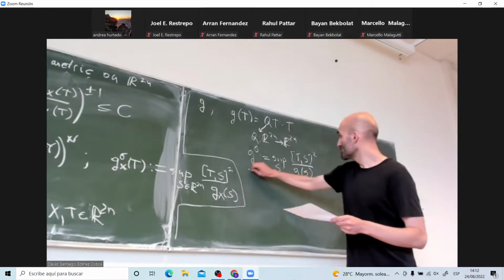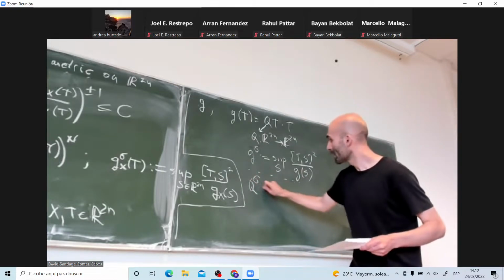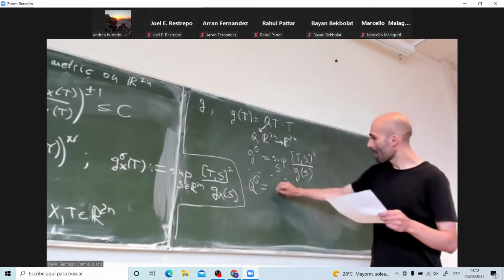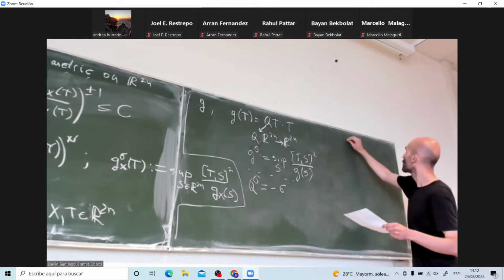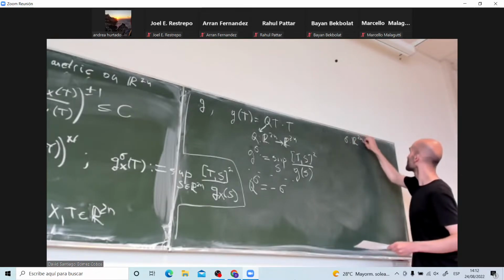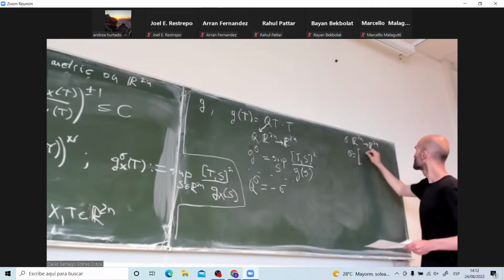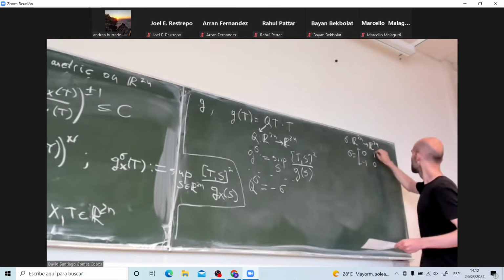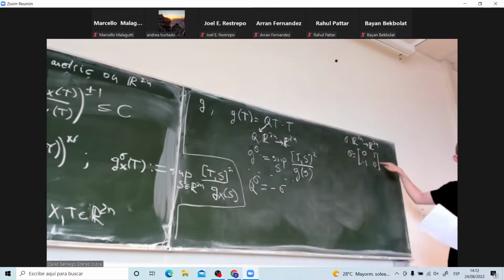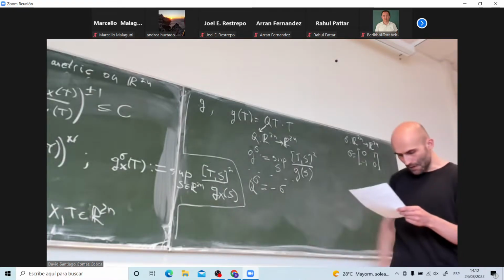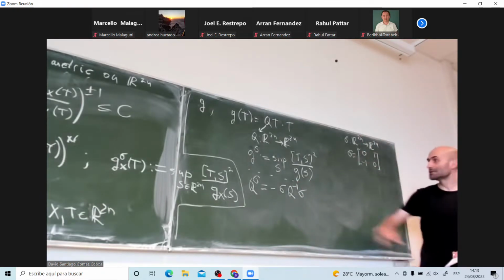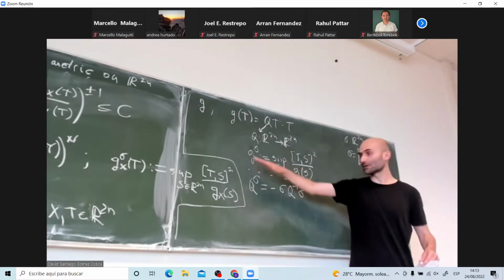The other way, which is better for calculation, is to define the corresponding Q sigma. And as it turns out, the Q sigma that corresponds to this G sigma is exactly minus sigma Q minus 1 sigma, where just to recall, sigma was the linear map induced by the symplectic form. We can explicitly give it as a matrix: 0, identity, minus identity, 0, in block representation, where each block is n by n. So if you define your G sigma like this, the corresponding Q sigma is exactly this.